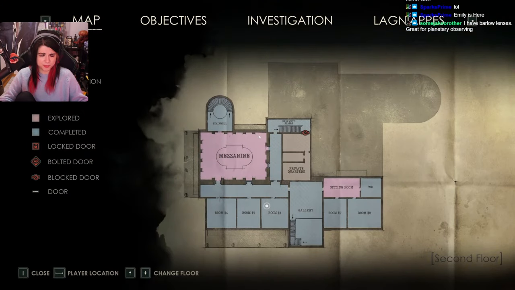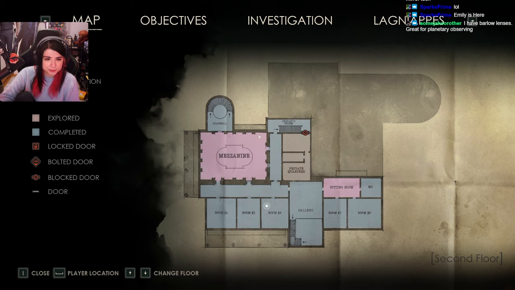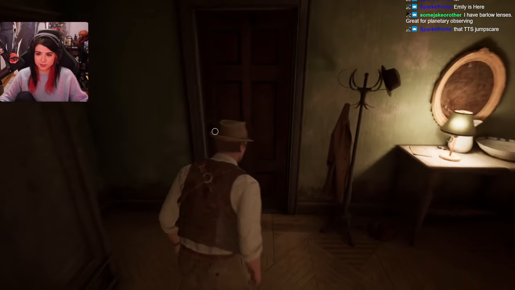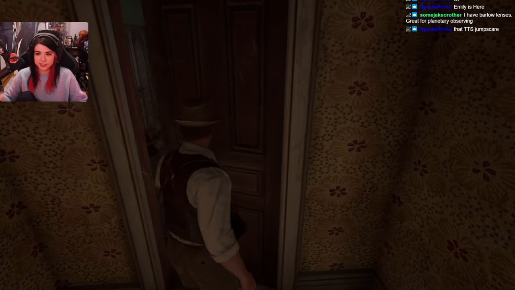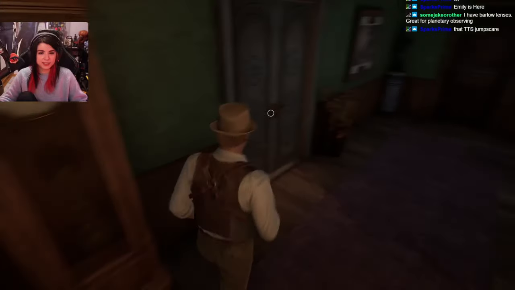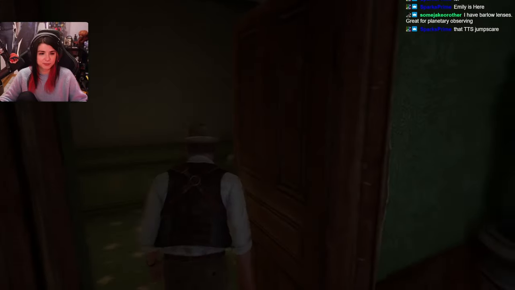Okay, so the Barlow scope was in the drawing room. So we have to go downstairs. For planetary observing, do you think Bugenhagen would be here? Jump scare. Bugenhagen, I got a Barlow lens. Look, I'm playing as a man, so you should believe him.